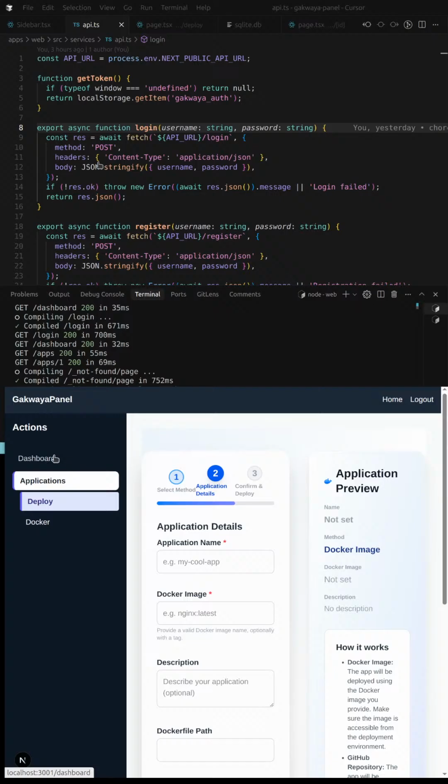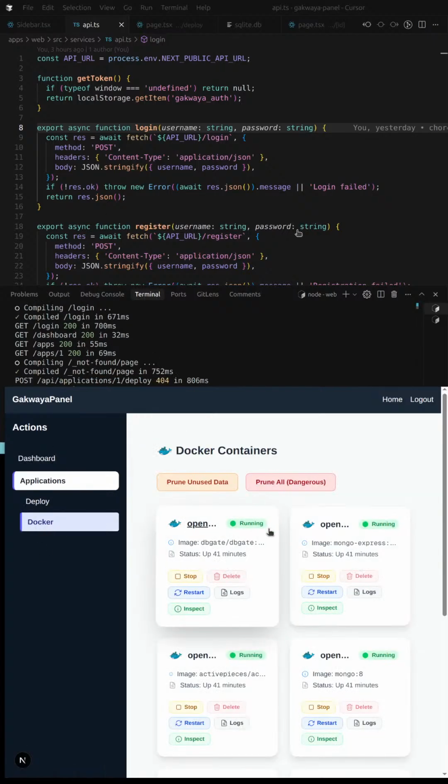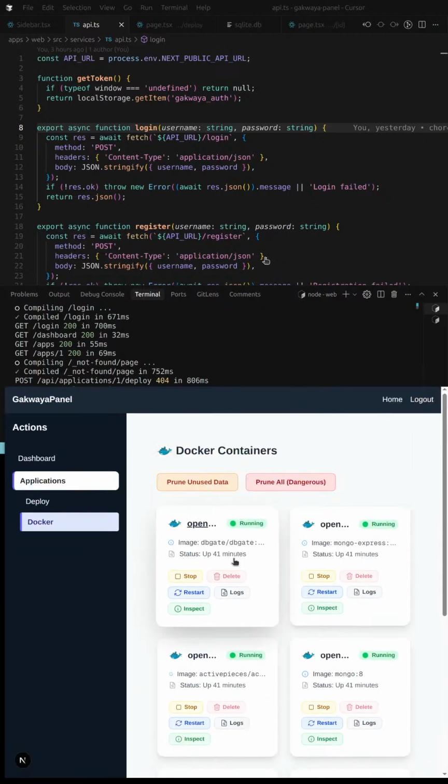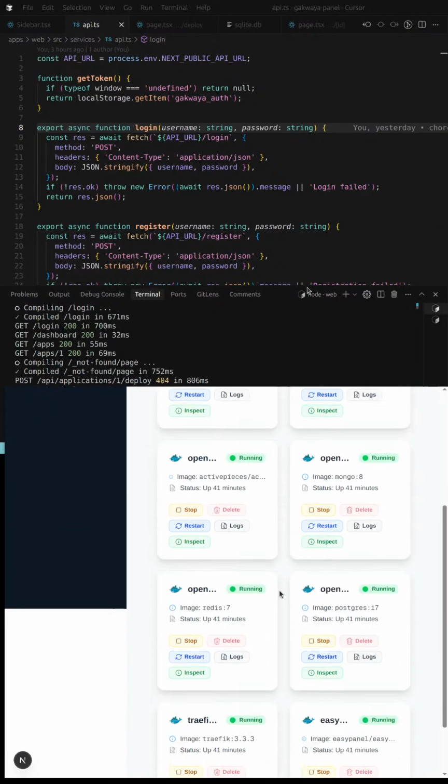And the last part, which also brings power to the user, which I haven't seen in all of this panel, is the access to the rest of the containers in your Docker. Yes, because you need to know what is already in. So this gives you that chance to control and be in charge. You can manage even Docker containers that you didn't install directly through the application, which is good.